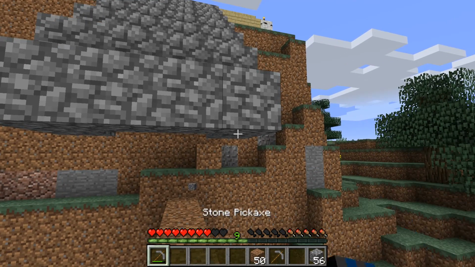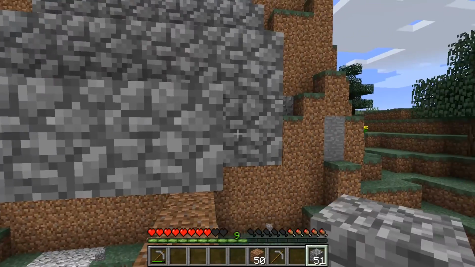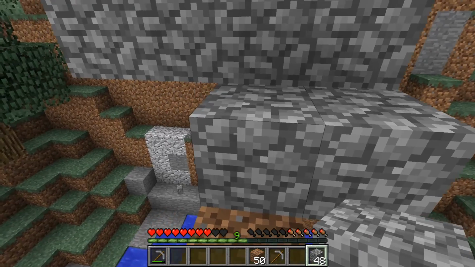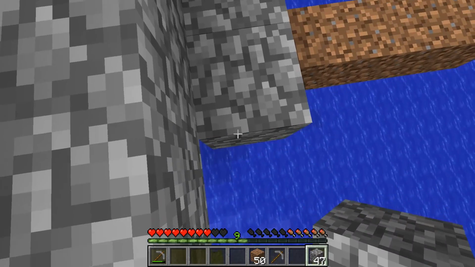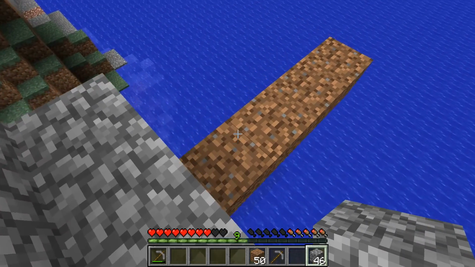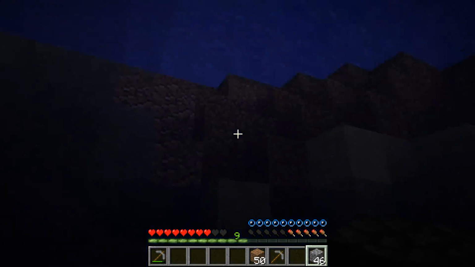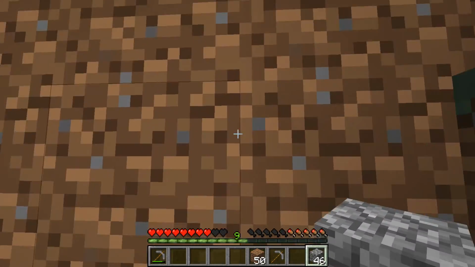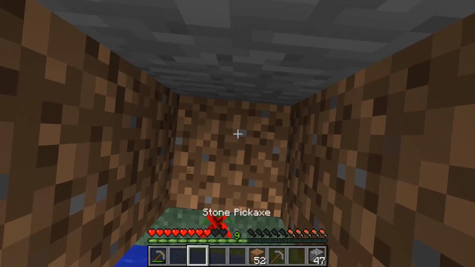Okay. Let's do this. Go up one. Okay. I'm a pretty girl. Pretty, pretty, pretty girl. Shit. I fell. No. Wait, I should probably get that cobblestone before it despawns or something. There it is. Okay. It's all good.